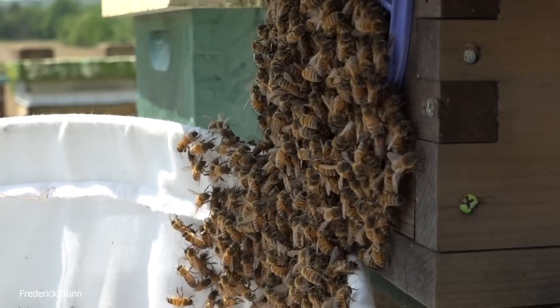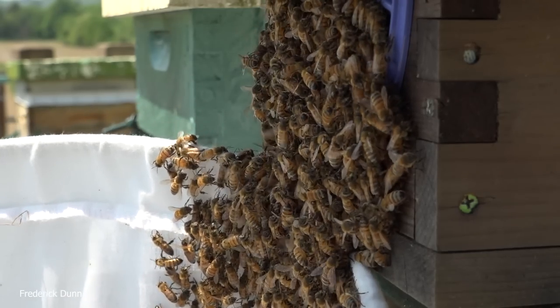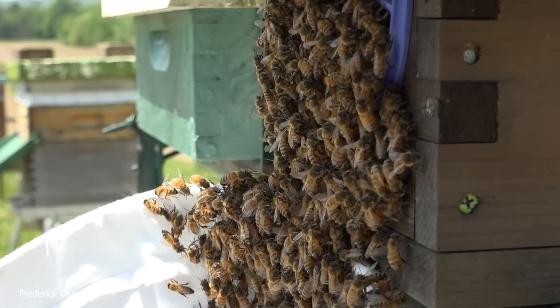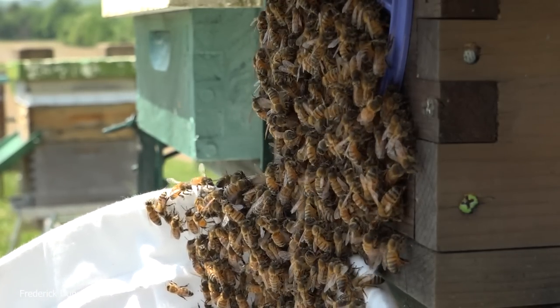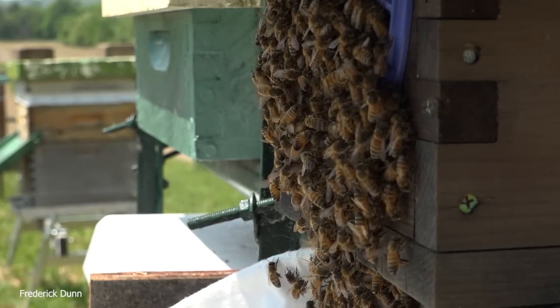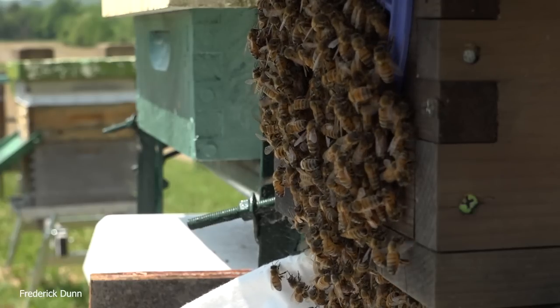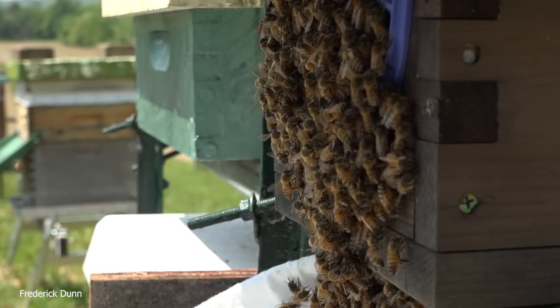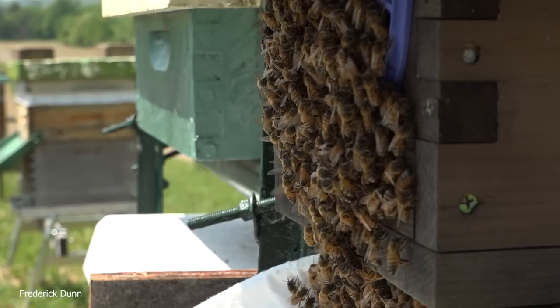And I think we are seeing a shift here. I think some of these idle bees on the front are deciding to go in. And if I can get most of them off of my net, I'll be able to take the net away. I would really like it if the queen did not come back out.